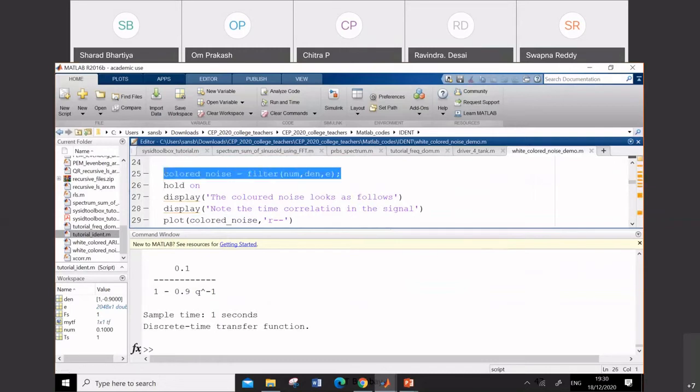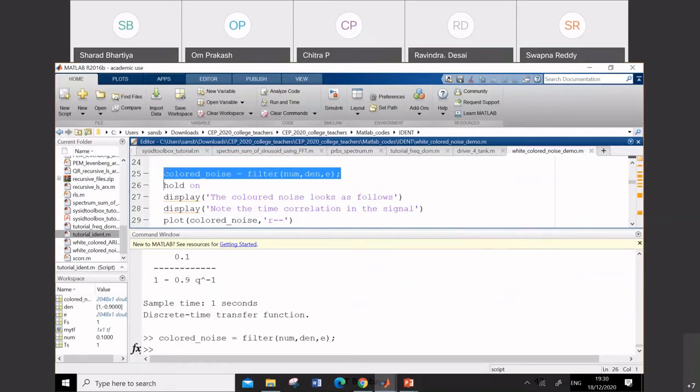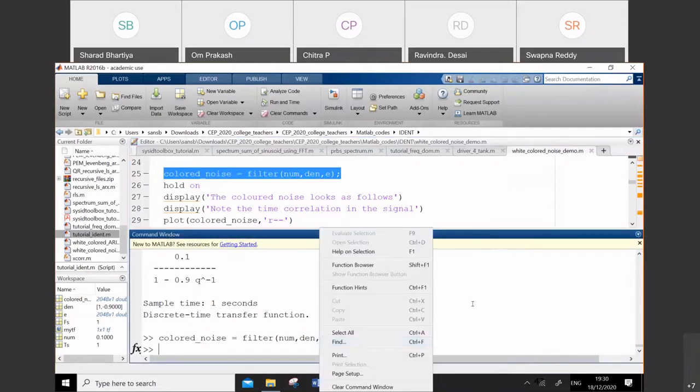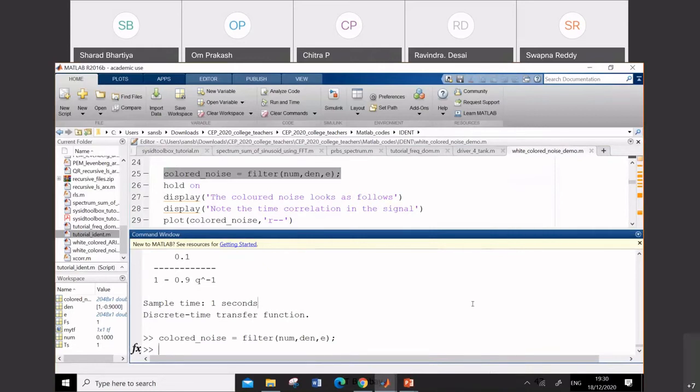So I'll find out V of 1, V of 2, V of 3, and so on. So that is done in this way. There's a command called filter in Matlab. This comes from the signal processing toolbox, and given a numerator and denominator of a transfer function and the input, in this case my input is E, as you can see here. But it could be any input. It could be a step input. It could be a sinusoid input. It'll just calculate the output and put it on your left hand side.